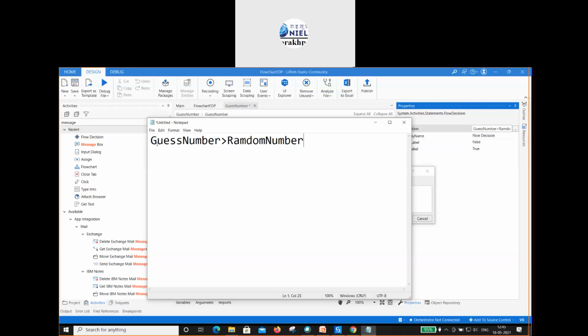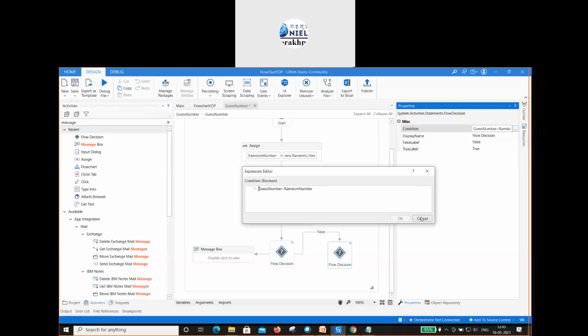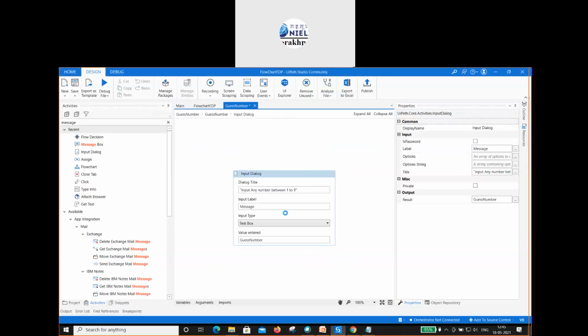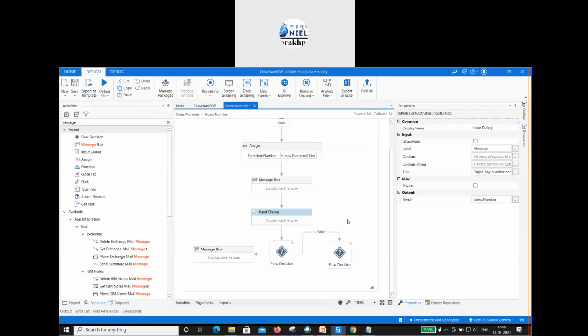If this condition is true, then it will show a message on the input dialog box. In this input dialog box, first of all, if the condition was not matched, then it will switch from here to here.